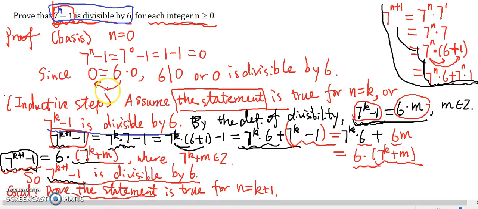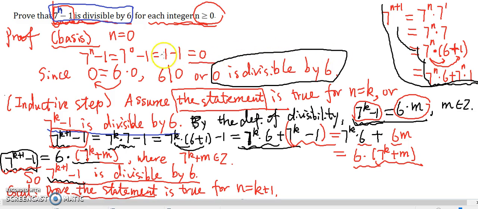So we summarize the proof of this mathematical induction. We always do the basis case, starting with whatever they give as the least integer of n. In this case, n is equal to 0. We replace n with that 0, the least integer, and prove that statement. Usually the basis case is easy, because after we plug in a number, we just get a number, so we won't have variables. It's easy to prove 0 is divisible by 6.